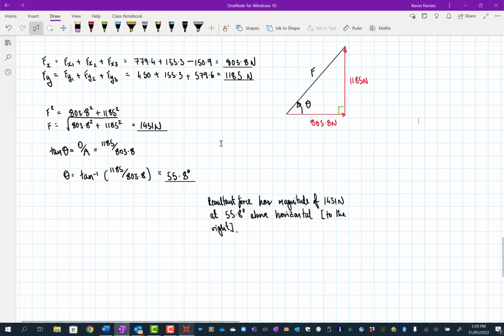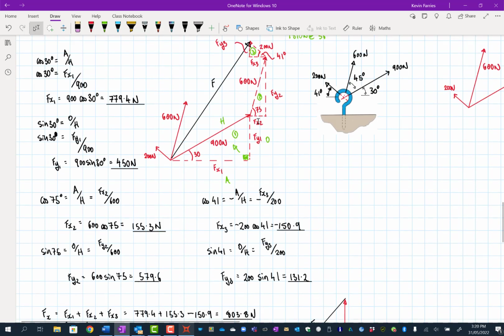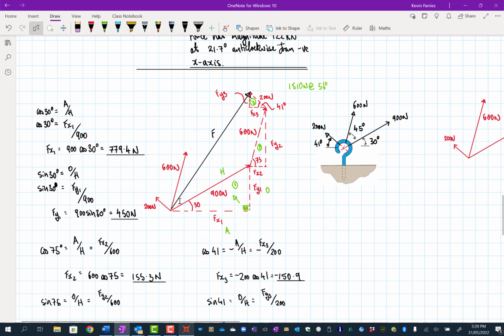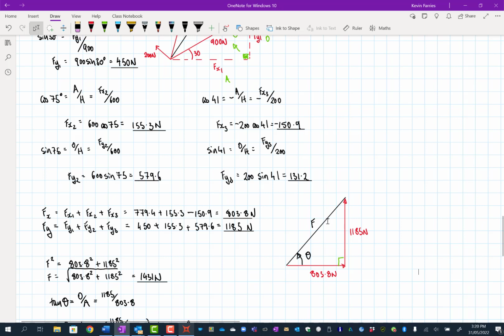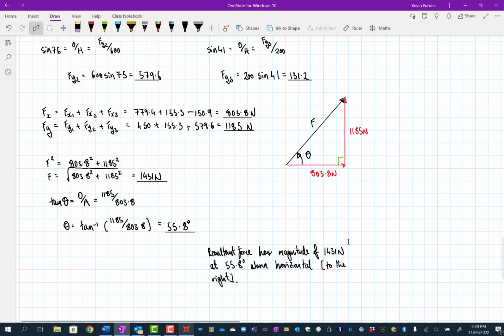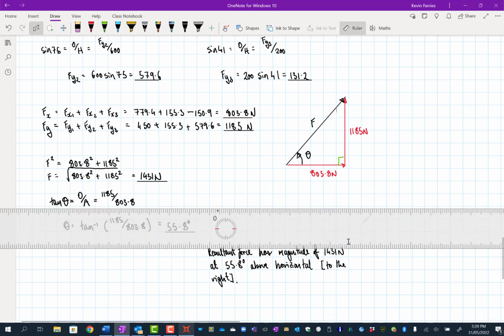Okay, so that's that one. Same as usual, so let's just go back through it quickly. We took the forces, we imagined putting those nose to tail, found all the x and y components of those vectors that we're adding up, and added those to get the x and y component of the resultant. I'll just put a direction on that. And then use Pythagoras just to get the resultant and tan to get the angle there. We'll just underline our answer and we're done.